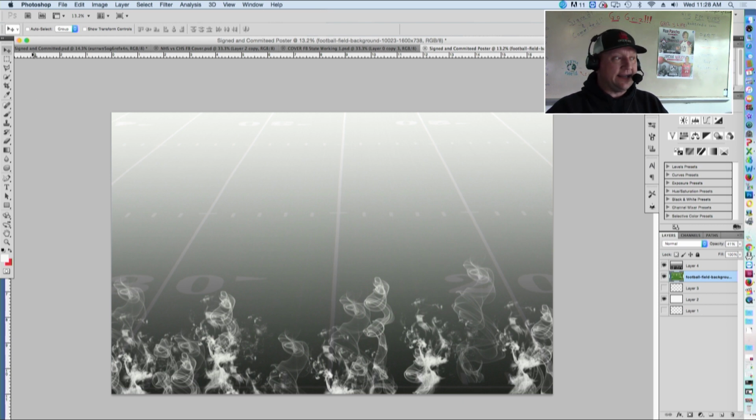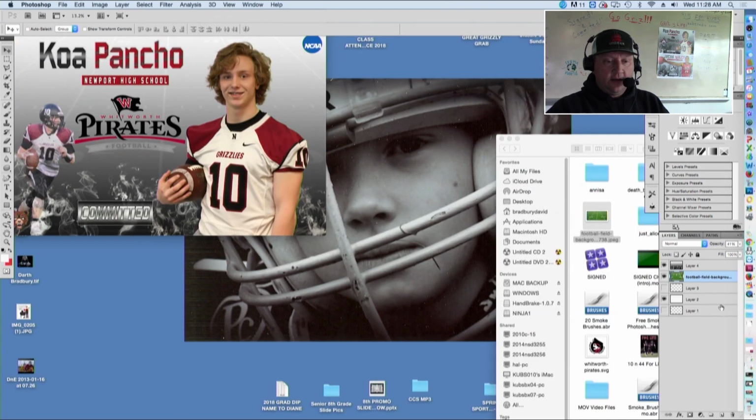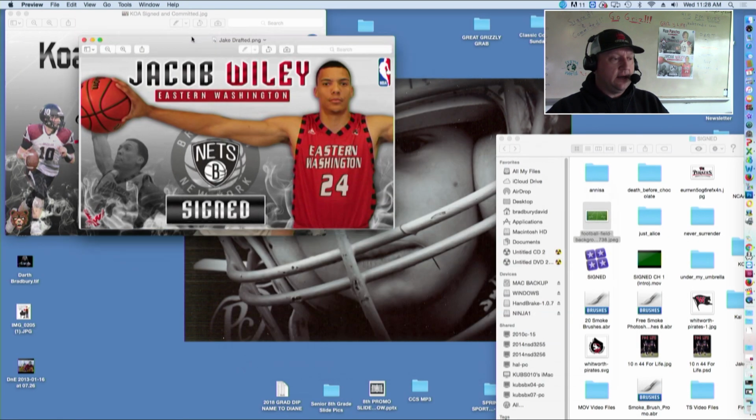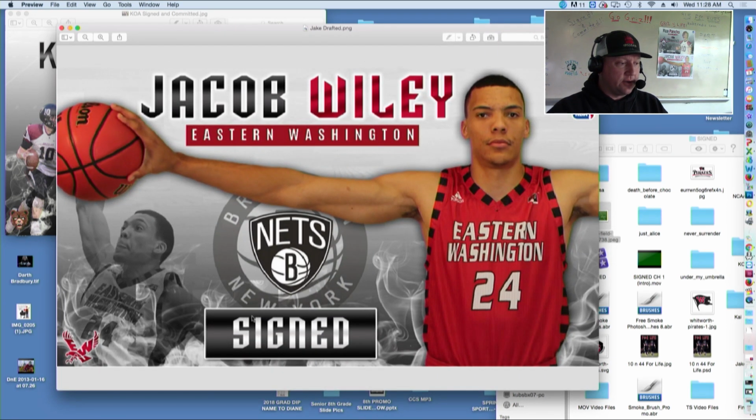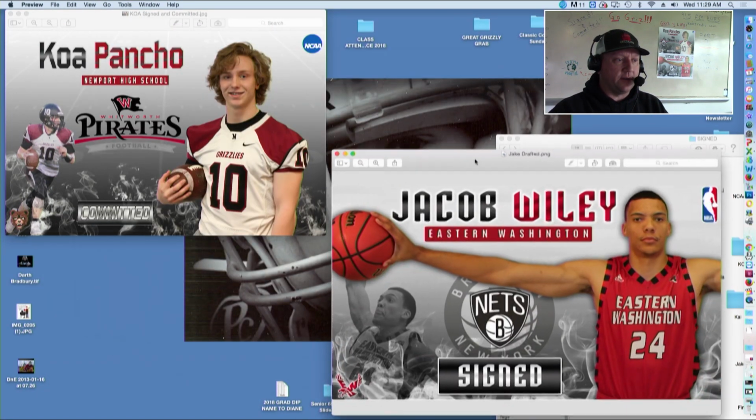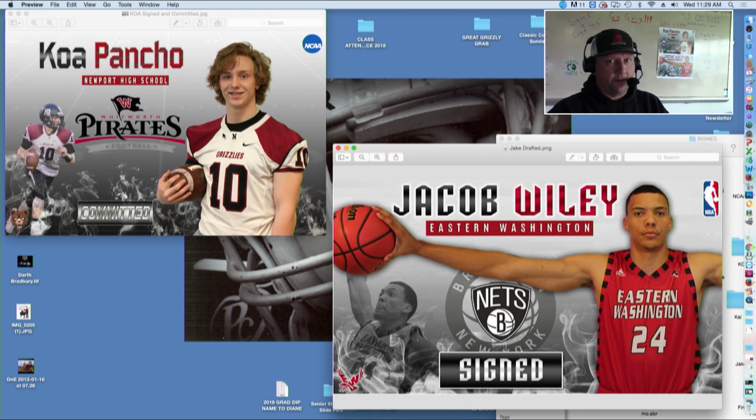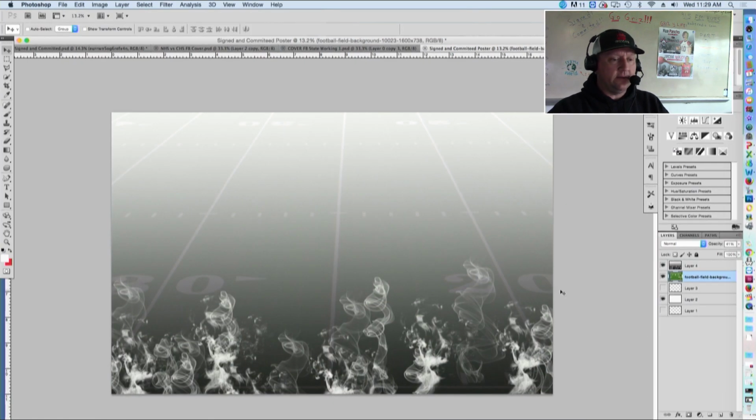And the reason why we did that instead of a basketball court, which in Jake Wiley's photo, if you look really carefully at Jake Wiley's poster, there are grains of wood which simulate a basketball court. Now, Jake's a basketball player, and so they put a basketball court kind of essence in the background, whereas with Koa is going to Whitworth University to play football, so we are putting a football field in the background. That is what we've done, and we are done with part number 2, creating our background. We will now move on to part number 3.